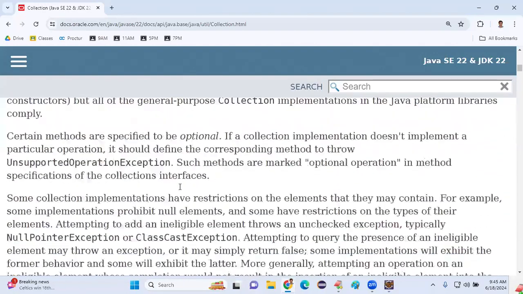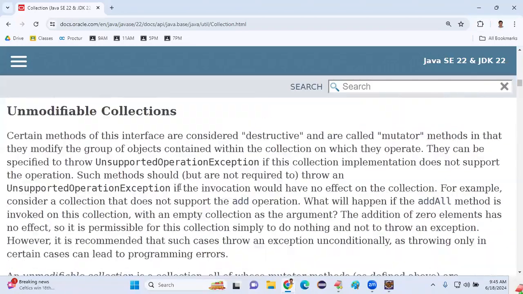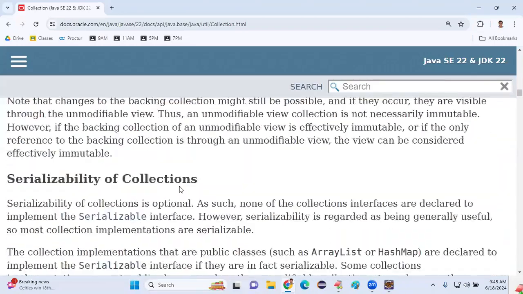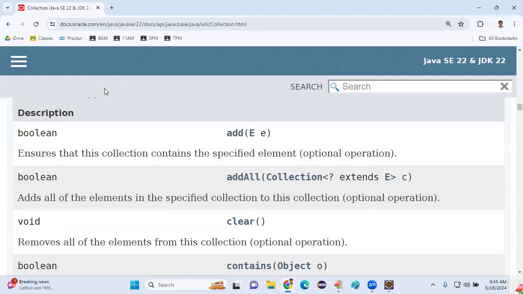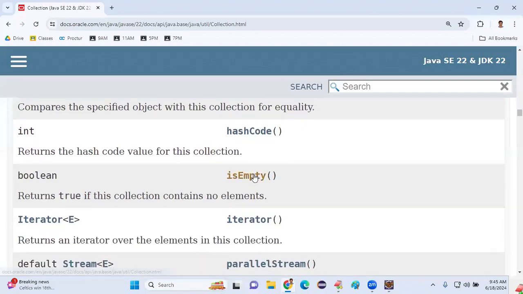Okay, leave it. Then go down. You will find all the methods available in this Collection interface. Look there. Some of the methods we covered. Are there any extra methods available? Check. add. E stands for what? Generic. And we are taking it as Object. addAll. clear. containsAll. equals, hashCode. isEmpty.